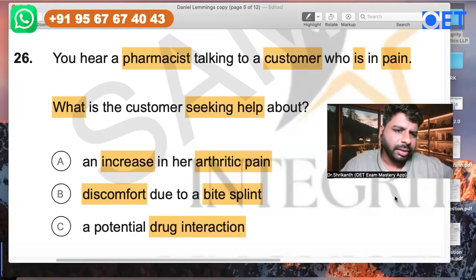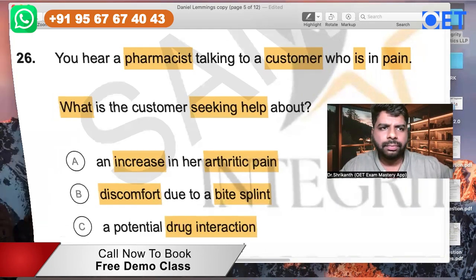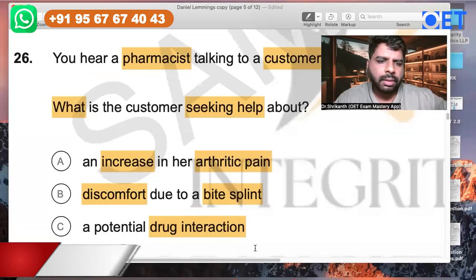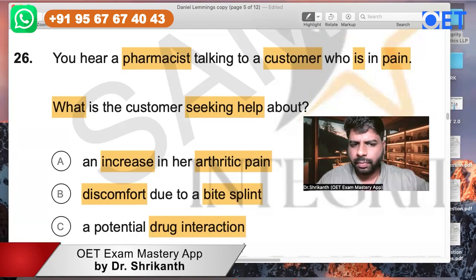Yeah, it is a tough question. That is why you got confused between C and B. Sir, actually, I thought it's like that. The question is in present tense and the answer will be in future tense. That's why I thought like that, and then I eliminated C as well.